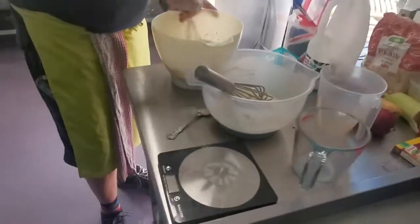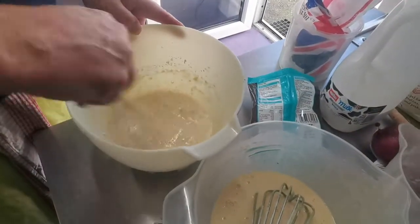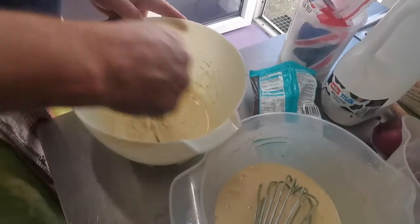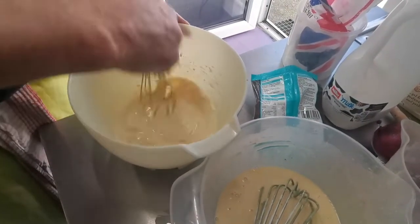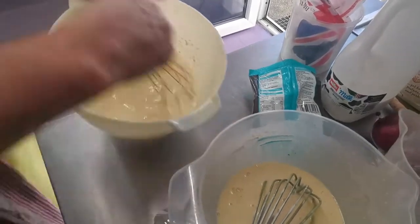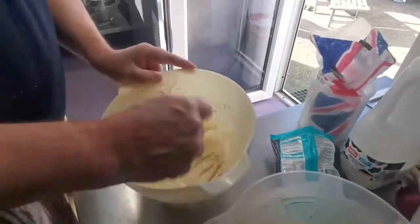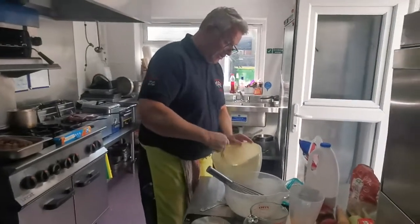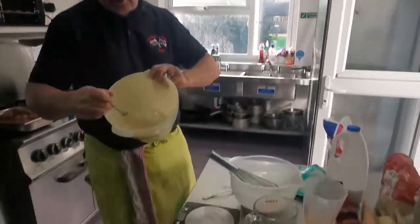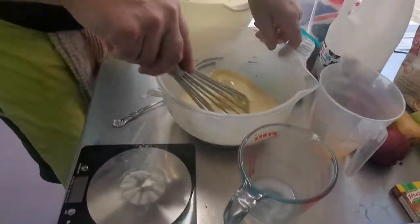All you do is just mix it in. All in there is 200ml of water and one egg. Have you tried this before? No, never tried one of these before, but at 29p you can't go wrong, can you? Exactly — less hassle, you don't need chefs. Especially when you can't buy flour. We've got another batter there. Obviously it doesn't look quite as yellow — not as much egg in it.